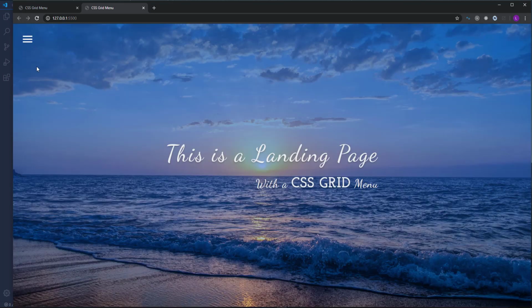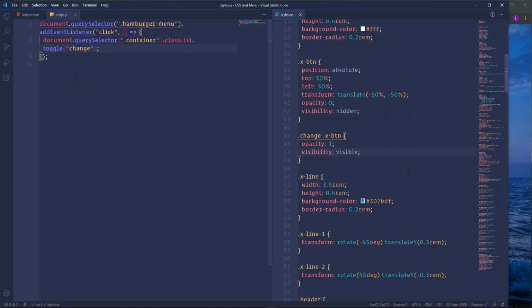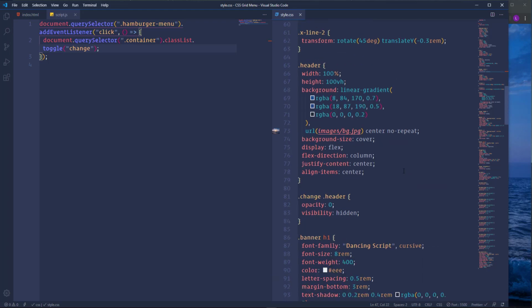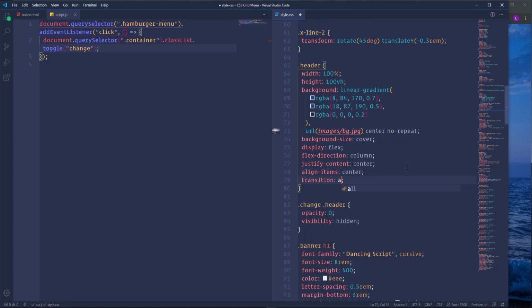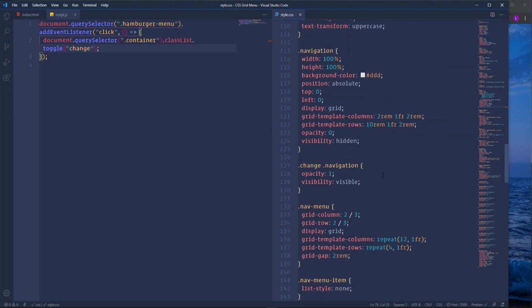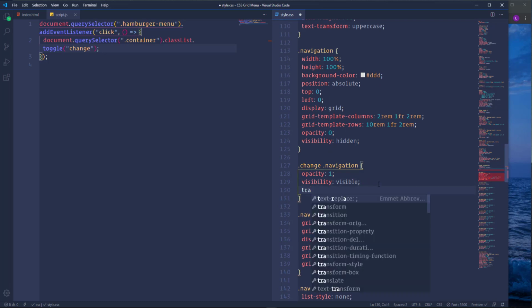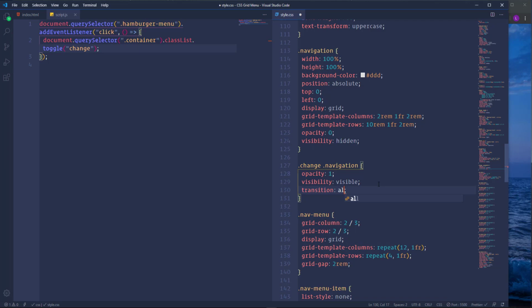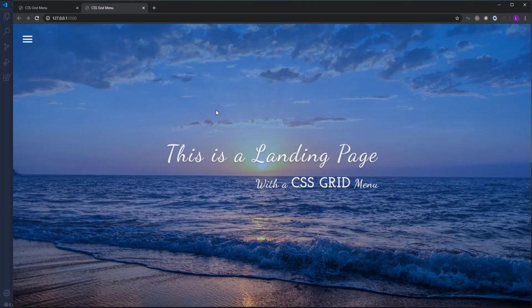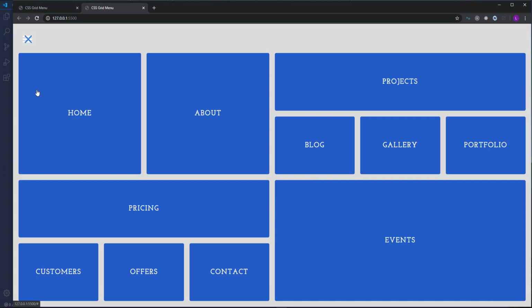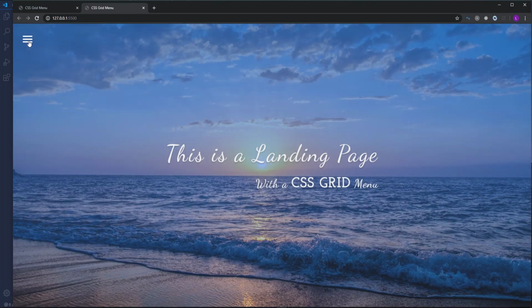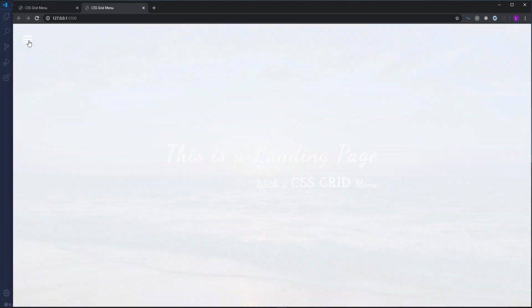Now I'm going to add some nice effects to our project. I want to hide the header and display the navigation with some fade effects. We will create them using CSS transitions. So I'm going to assign to the header transition with the values all and 0.5 second, which is a duration. We need the same for the navigation, but we have to use the transition property with the class change. So if I click the icon, then the navigation will display with a fade effect, and the same will happen on the next click. The landing will appear with fade.